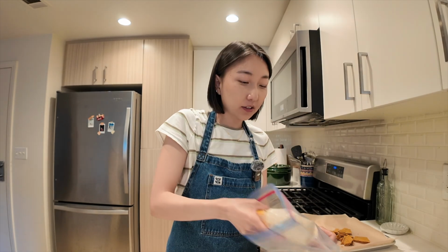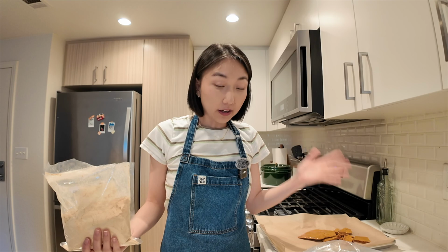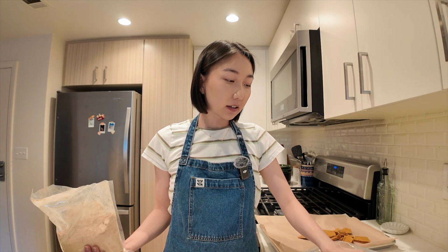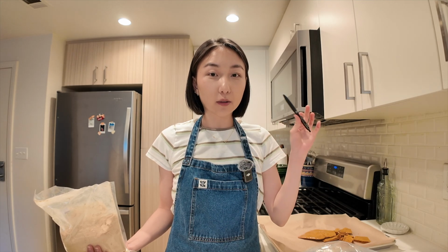earlier, but it's fine. So this is what roasted soybean powder looks like. This is already open, but I got this from H Mart. I am going to use about 50 grams, which, how did I come up with this number? I just said 50 was an even number. So we're using about 273 grams of flour, and 50 grams seems like it's not gonna tip over the scale of dryness because I also did add some water into the brown butter.